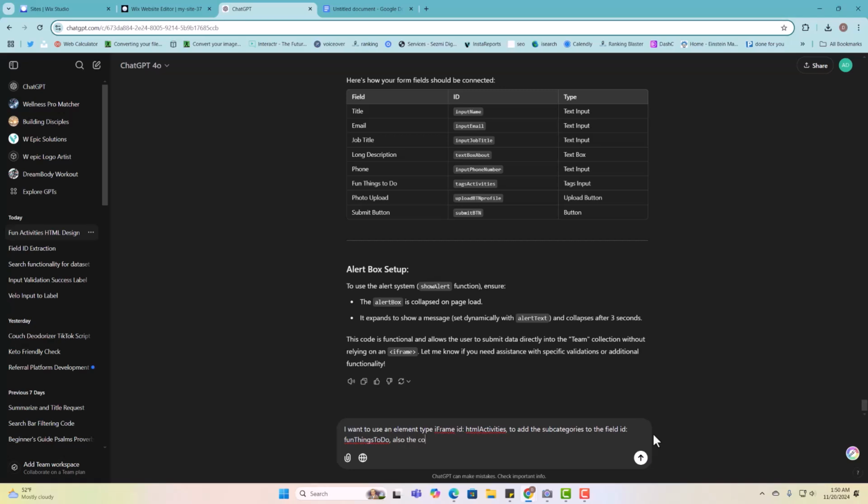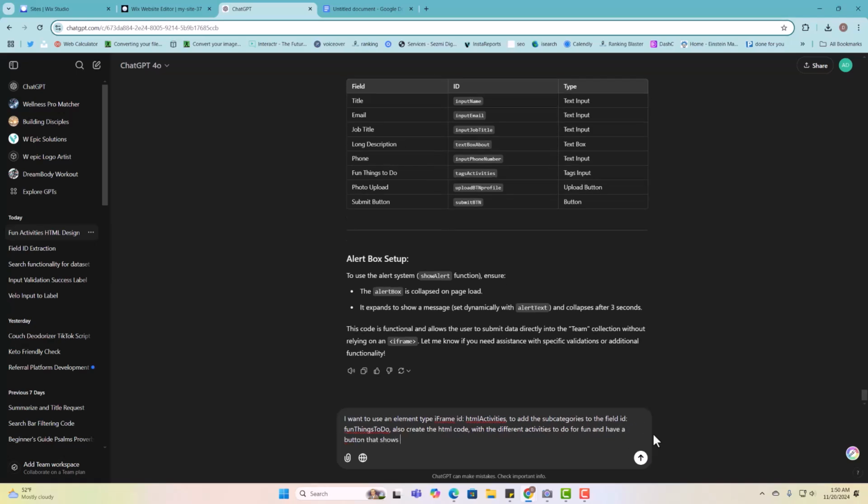Also, the code is this one. Also create the HTML code with the different activities for fun, and have a button that shows title, and on selection will display the subcategories.